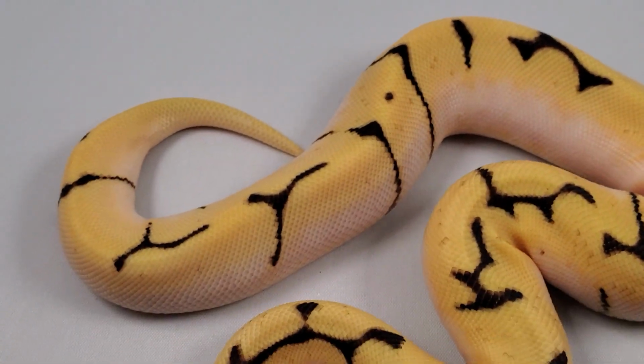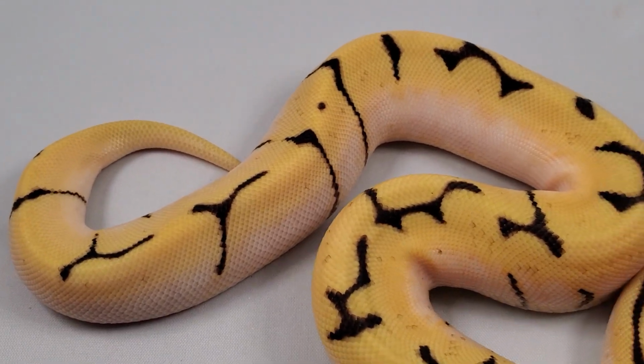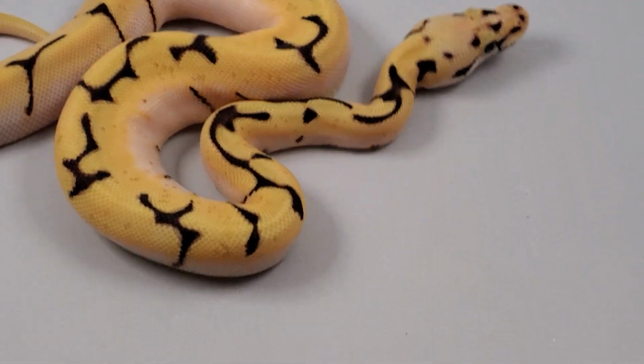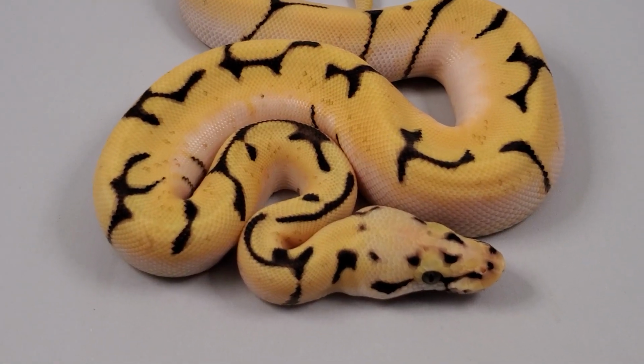Not really 100% sure on exactly what it is. I'm hoping it's Orange Dream. I think it is, but I'm still learning a lot about the Orange Dream.